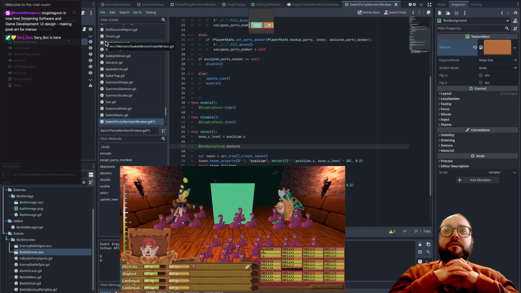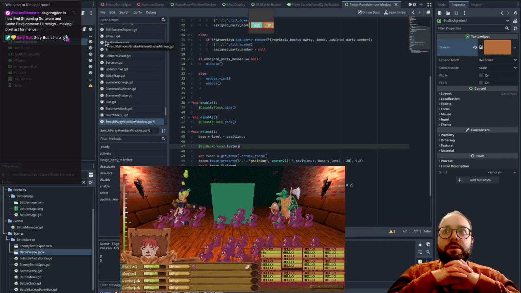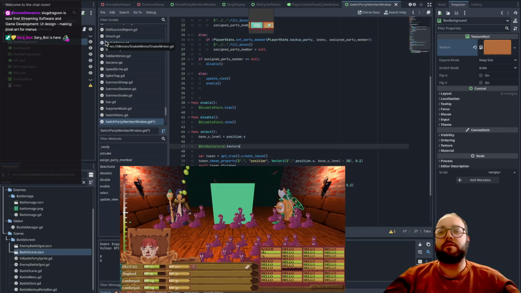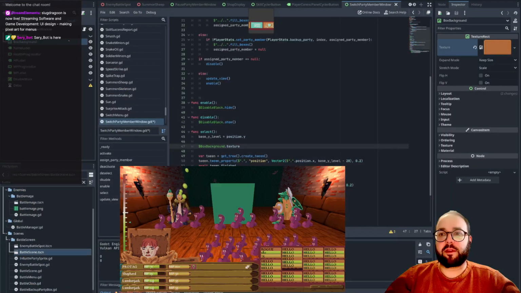I don't know if I've swapped a sprite in code before in Godot. So let me see how you just load up an image.